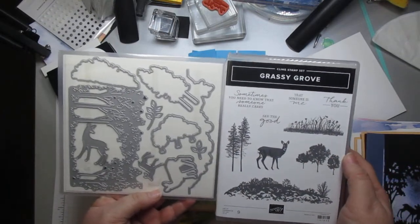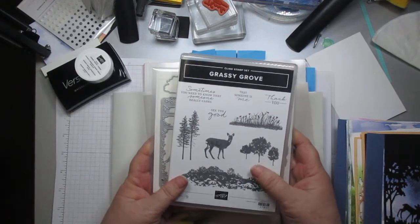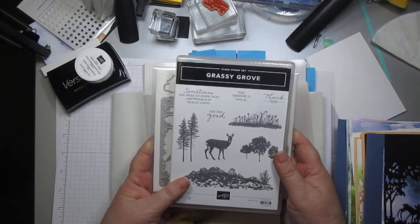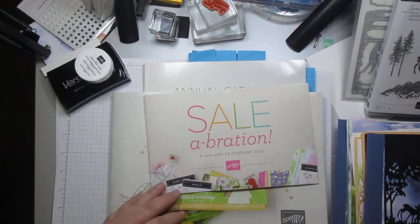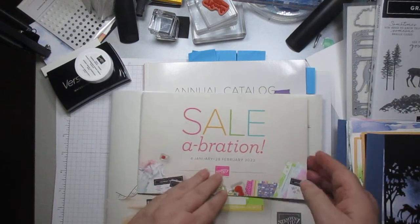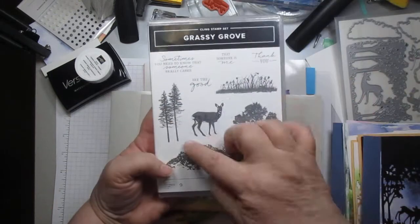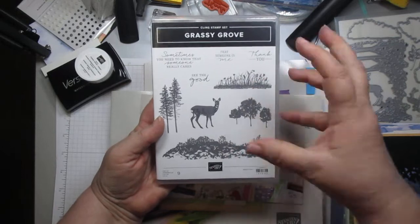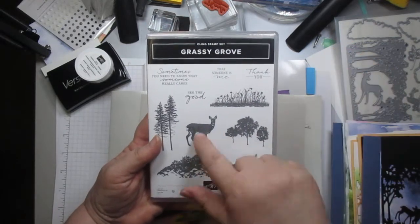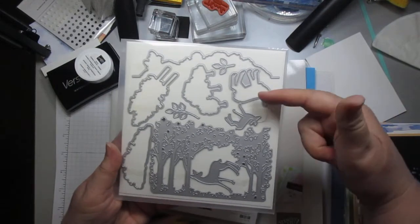Oh my goodness, I love this set. I love it, love it. And I knew, you know how some sets you have to see what other demonstrators use before you really love it? Well, I loved this one from the get-go. For one, I love the deer and the woodsy kind of feel and the grasses. Oh, the deer. There are actually three deer in the die set.